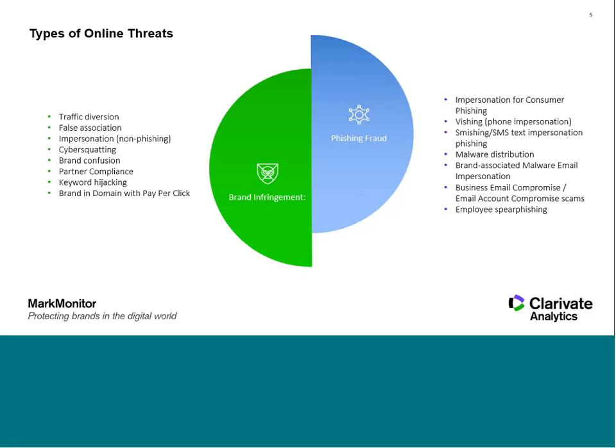And then the newest form of phishing fraud that we're really seeing taking over in a lot of ways is what we call BEC scams or EAC scams. That stands for business email compromise or email account compromise. It's often called employee spear phishing as well. The hardest part of those types of attacks is that it's generally one email to one person, usually an employee of an organization, and impersonating an executive or a business partner of some sort. Now, email is still the primary distribution channel for phishing attacks. Though phishing and smishing happen commonly, their detectable volumes still don't compare to phishing emails.